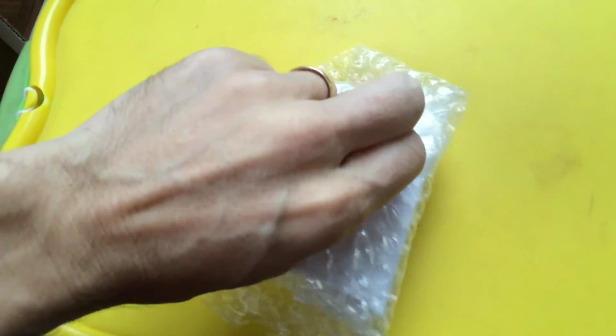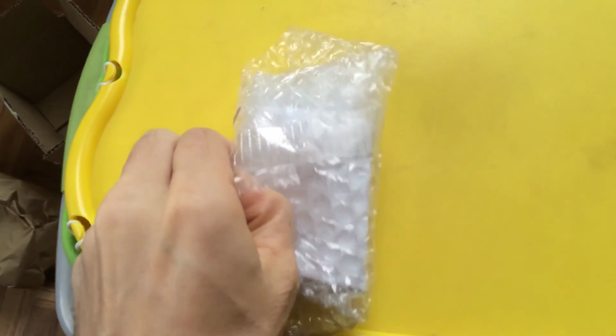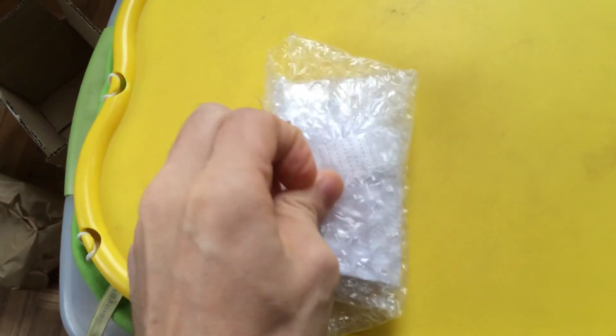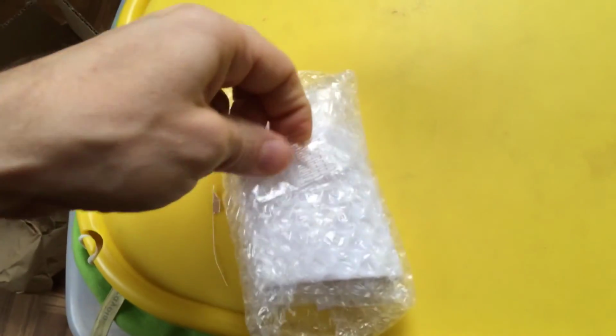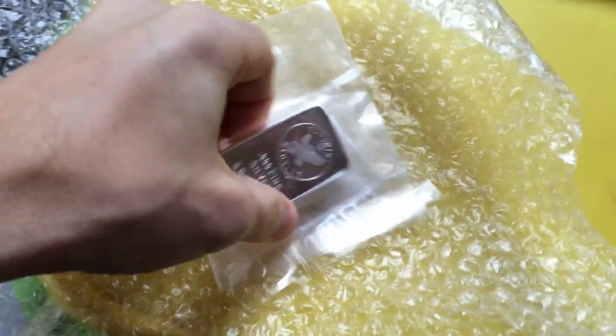They made it right, and then they gave me a credit toward a subsequent purchase, and so I went ahead and made a small purchase, and this is it right here. Let me see. Okay, I'll bring you right back once I get this cut. Okay. Here's our little package of silver. Let's see what we've got.